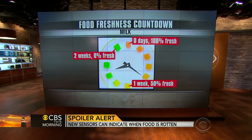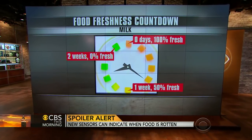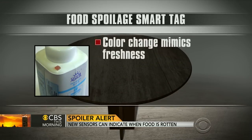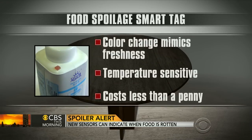It still needs to be validated, but the idea is that it gives you a very good indication this milk, for example, is going to be sour. You could also just do the smell test. My first thought was that 90 percent of the stuff in the grocery store is so loaded with salt, sugar, and other preservatives that it's never going to go bad on the shelf.